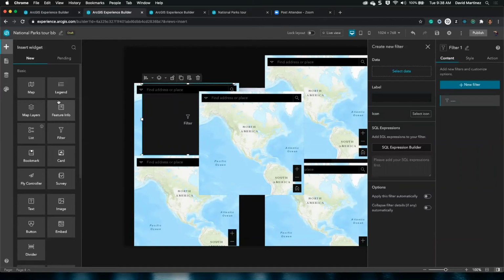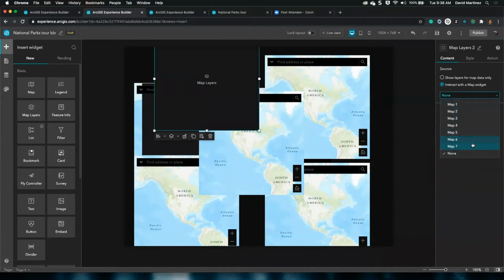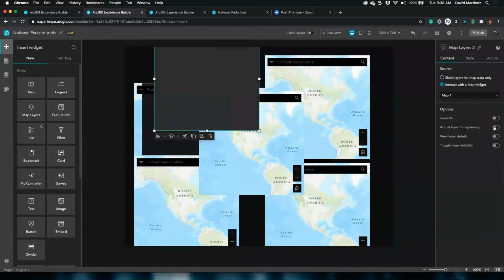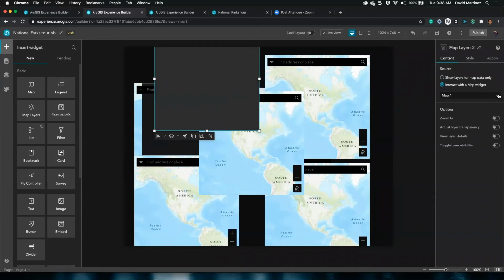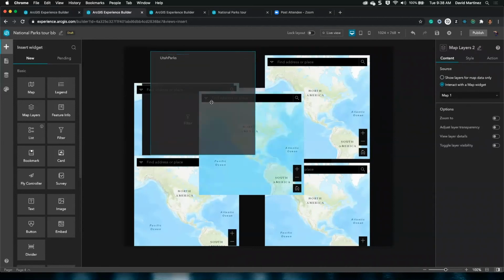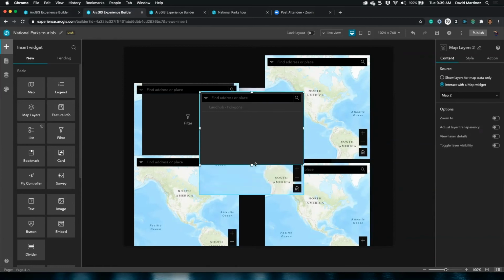Awesome. Back to the widget. Do you have a widget that allows users to turn layers on and off? There's a map layer widget here that you can drag in, and it allows users to do that. So you have the list of layers that you can turn on and off? Yeah, so if you have, say, all these maps here, but at runtime they want to control it. Toggle layer visibility, is that? No, this one doesn't have it, but let me see. Maybe it's map 2. So basically what they want is an icon here that allows them to turn the layer on and off.